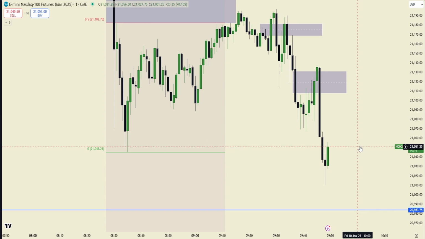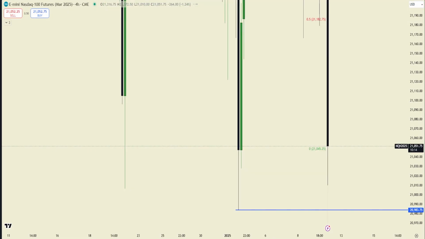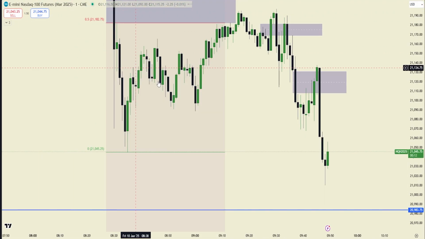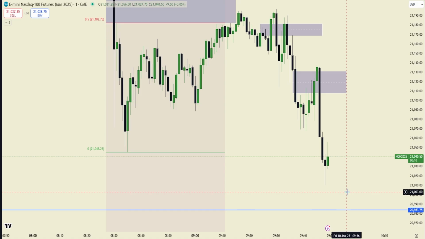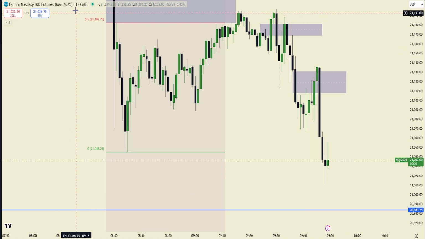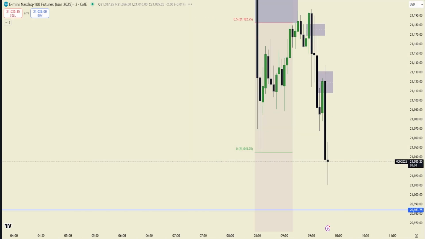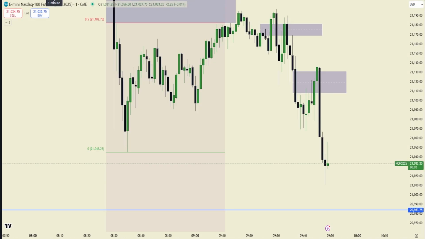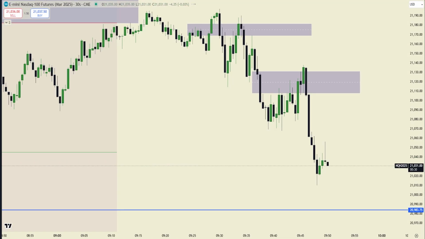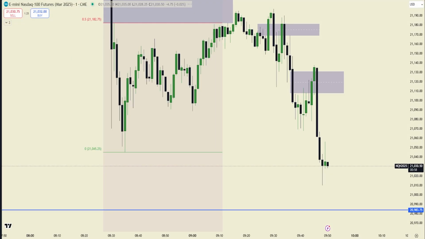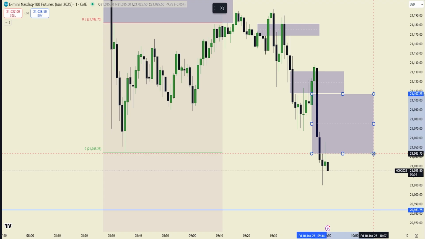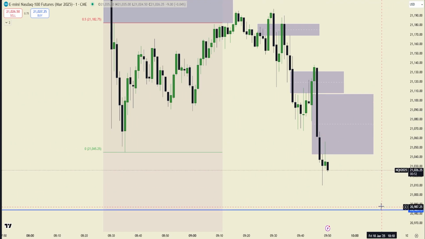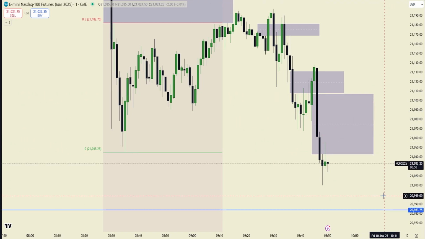Do we long now? Honestly, I'd prefer to hit the 4-hour low. We're really close to it at this point. I think the draw is definitely lower to that 4-hour low, and then once we hit that, maybe we can get a nice setup long. We'll probably get it on the 1 minute here. That would make sense. This 30 seconds is pretty good too, but I think the 1 minute inverse back up here after hitting that low would be decent. Just a really big stop. It's 60 points, so you could only risk maybe 2 micros there on a 50K.